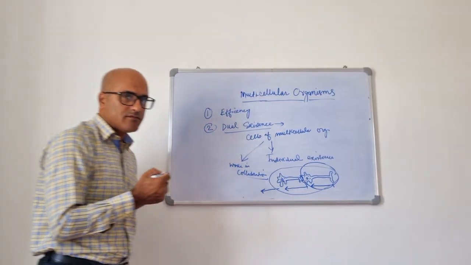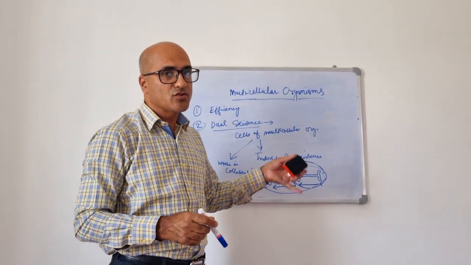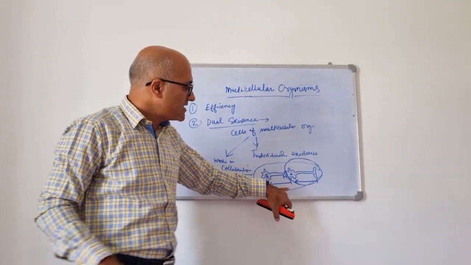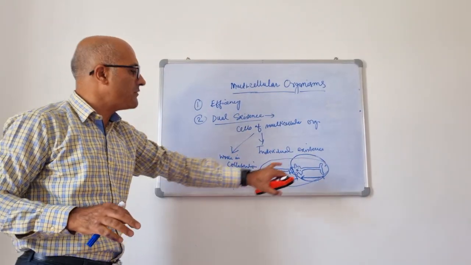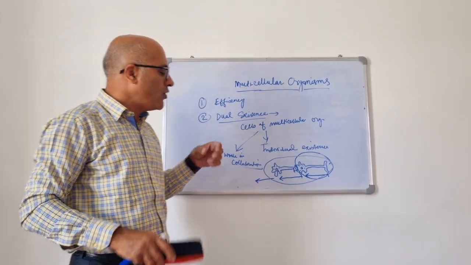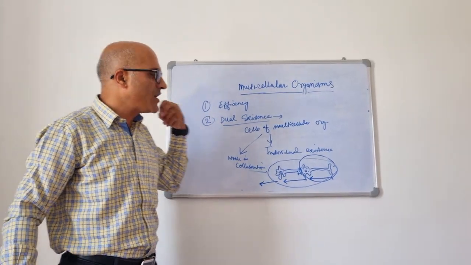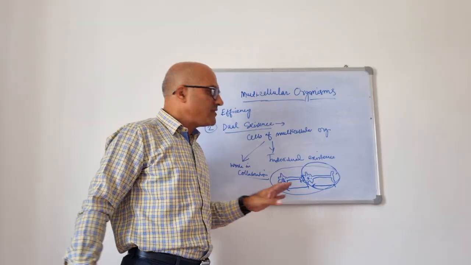Okay, in the unicellular organism, there is no collaboration, there are no multiple cells, there's only one cell which has to perform all the functions. So this nerve cell has the only function to conduct the nerve impulse from one place to another. There is no involvement of pumping of blood, no respiration, no digestion by this cell, nothing at all.